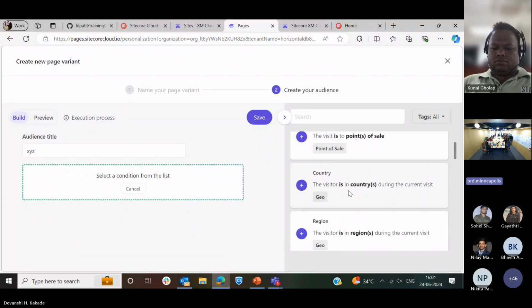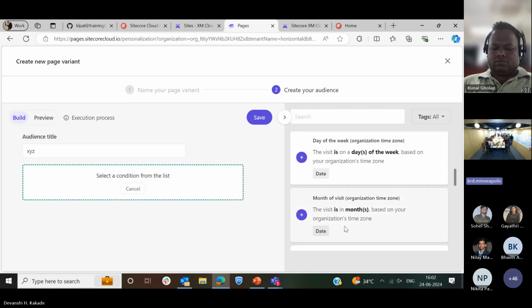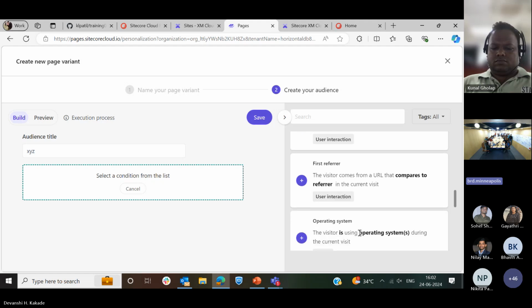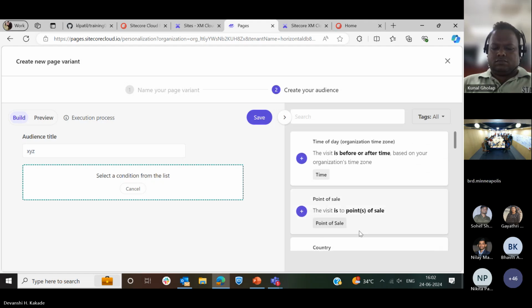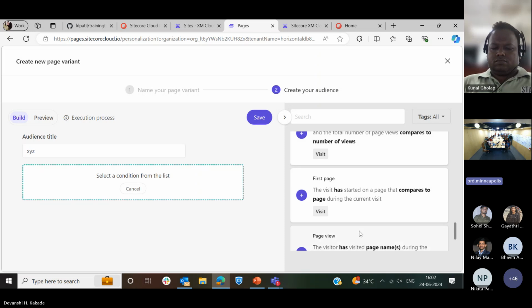Here you can create your personalized content. Let's say if I'm visiting my site from Dubai, I want to display this content on the About Us page. This kind of condition you can configure. We have a predefined set of rules available here through which we can create personalization. If you want more advanced personalization, then you can use the product provided by Sitecore Personalize.